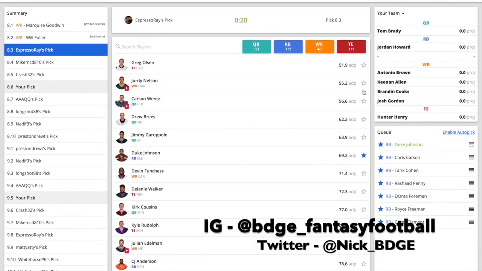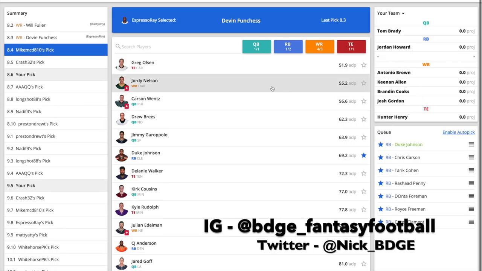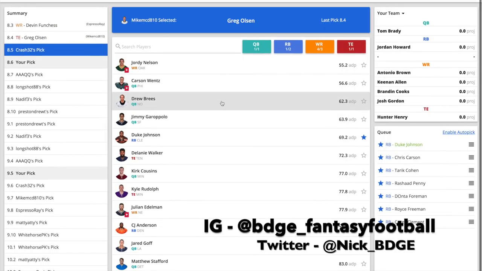I like where my team is at right now, between Brady at quarterback, Henry at tight end, my RB1 being Jordan Howard. And then I have this stack of wide receivers. They're only going to start three of them on a weekly basis, but I think you'll get a solid three out of these four guys for the most part. Now's when I could just stack up running backs.